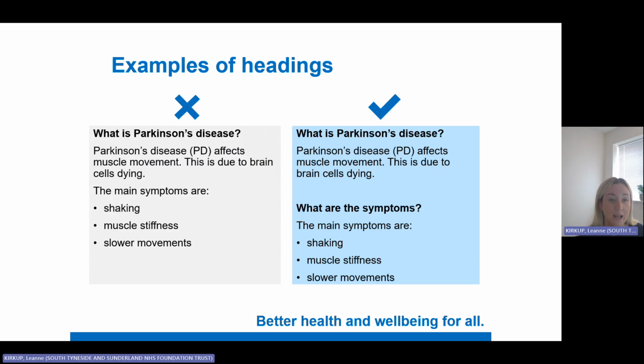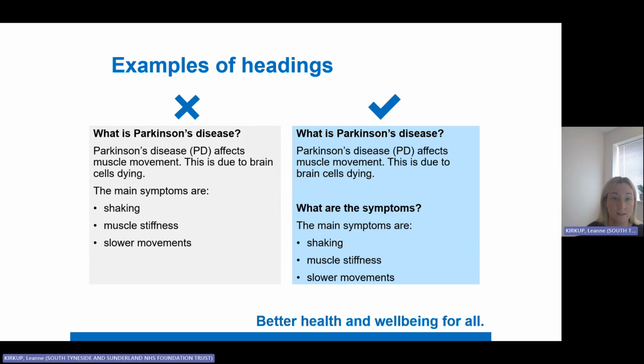So on the left with the big cross above it, we've got, what is Parkinson's disease? And there's actually not much wrong with that. It's a question. The information is underneath there. We've got some bullet points, but we would take that a little bit further and we'd break it up just a little bit further, because actually there's 2 bits of information going on there. You've got the answer to what is Parkinson's disease, but then it follows with symptoms. So we've just broken that up.